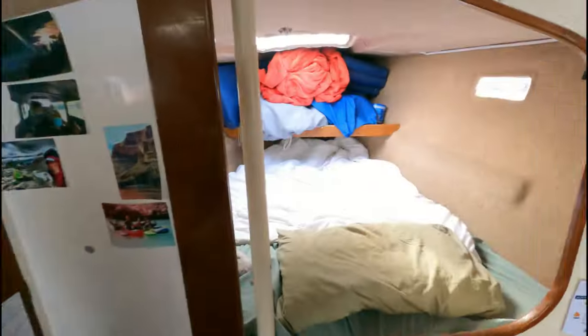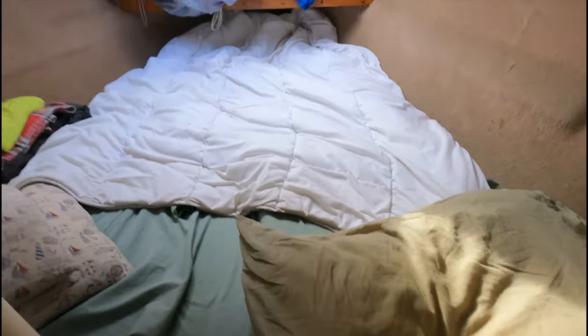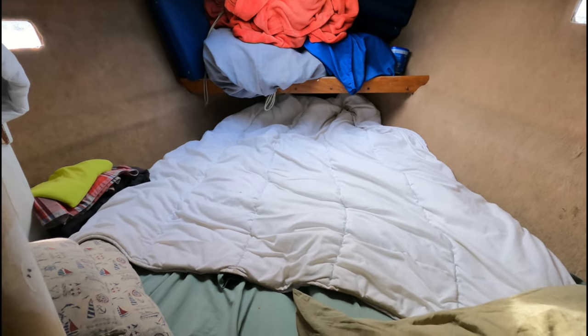The star of the show is the master bedroom way up here — lovely V-berth, it's actually quite comfortable. I've obviously just set it up for me, this is where I'm sleeping now. We kind of switch spots from there to there, but Tim's not on the boat right now, so I get the master bedroom.